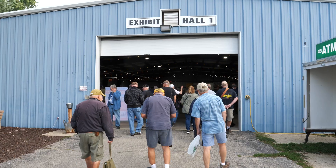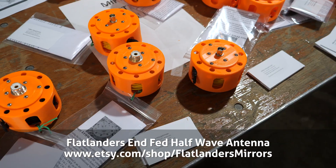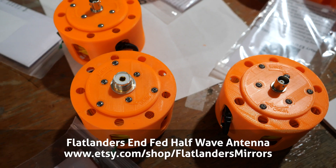Now this isn't the first time I've seen this antenna. Mike KD9OBF has been selling his NFED Half-Wave antennas on the Etsy platform for a couple of years now. I've known about this antenna since I ran into them last year at the Chicago FM Club's Ham Fest in Belvedere, Illinois. Mike also attended our Wisconsin Ham Radio Campout last fall and demonstrated this antenna there. Since that time the antenna has gone through a bit of refinement, and I'm glad to finally put it on the air and do a review for you.